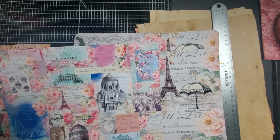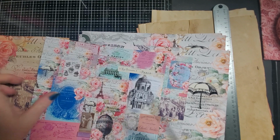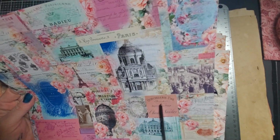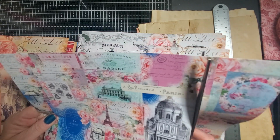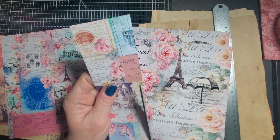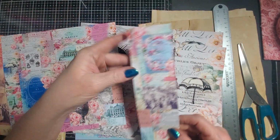Okay, so I'm just going to grab a pair of scissors. What did I do here? Here they are. I knew I had a pair out. And I'm going to cut some, and I am doing these as skinny pads, notepads. So I'm going to do right here. Totally cut that crooked. I can see it. I bet you guys can see it. I'm just going to try to straighten that out a little bit. Well, you know what? When I fold it, it'll be fine.